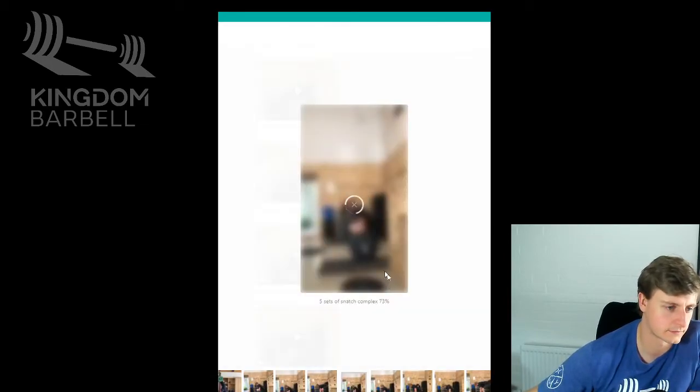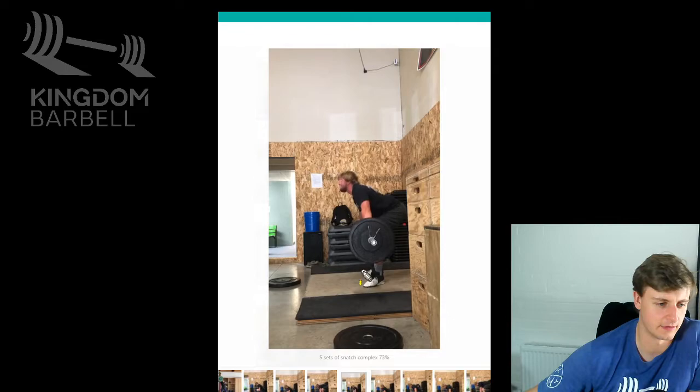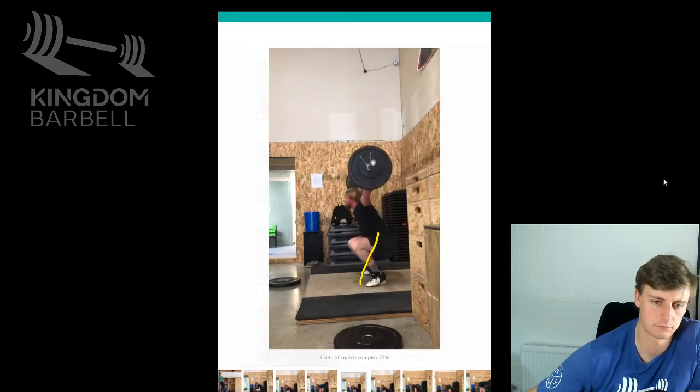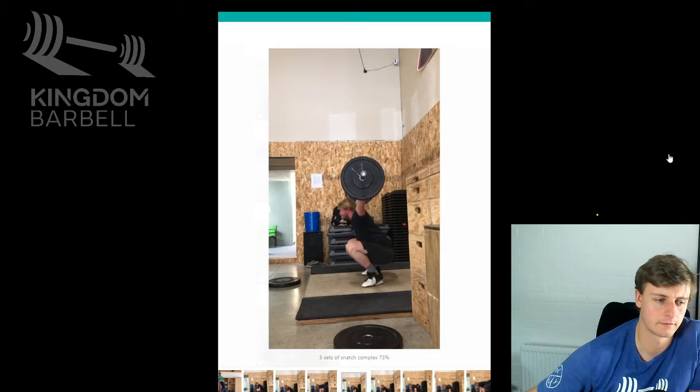Let's take a look at another one of these. I'm looking to see that bar come up and back. Yeah, good. We're making some progress there. Well done. And then we got the overhead squat.